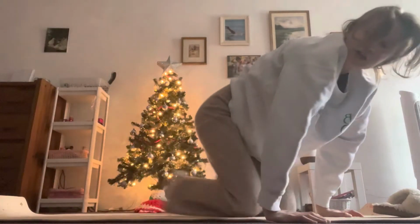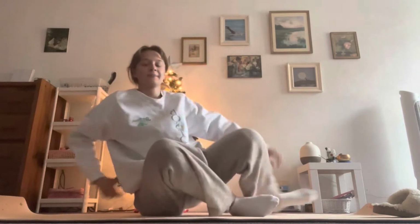Now, go to your butt. Take a quick second here to do the butterfly pose. Just stretch out the hips even more. Make sure you're keeping a straight back. You can push down your legs with your elbows if you want a deeper stretch.